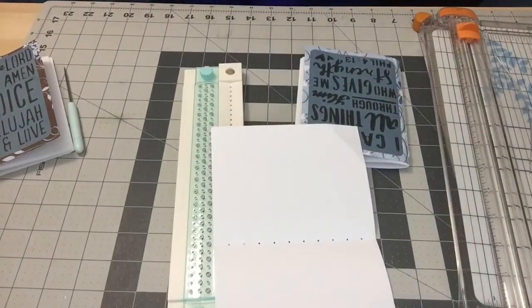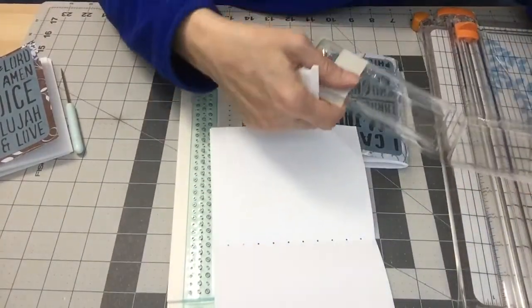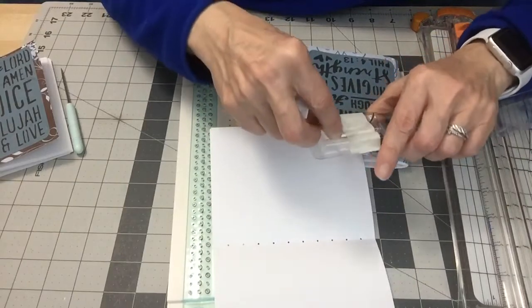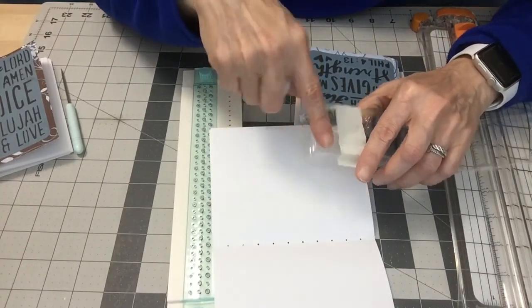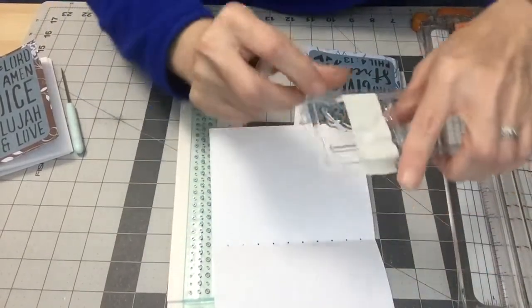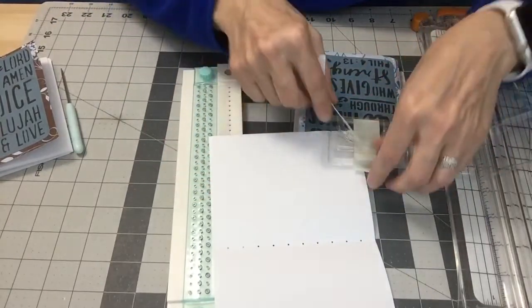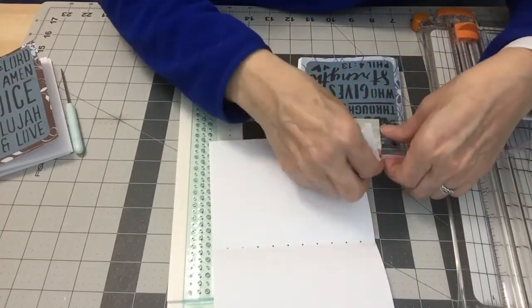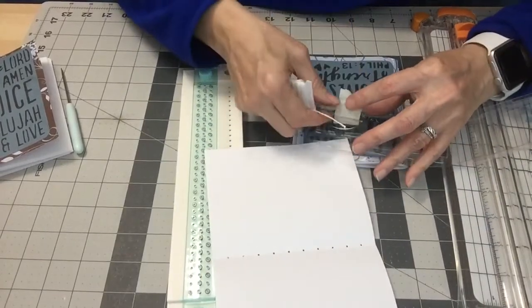And then you take this thread, the thread that comes with it, and the sewing needle. I use the straight sewing needle, or you can use the curved one, whichever one works good for you. But I use the straight one. You just thread it up like you're sewing through something, like clothes, but you're only sewing through your paper to make your binding.